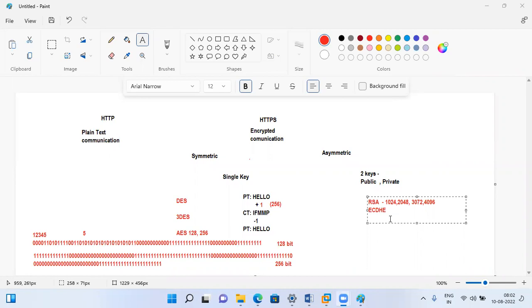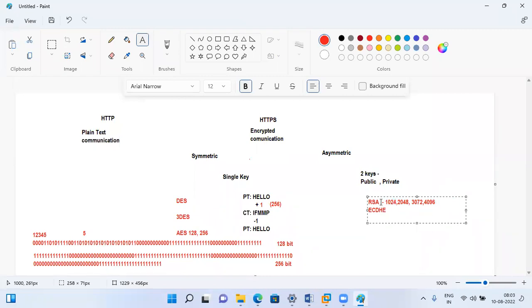So out of RSA and AES, RSA is secure. The algorithm is very strong. Along with that, even key size is more compared to 256. If you are not able to crack 256 key size, how do you crack 1024 key size? Right? So definitely RSA is more secure than AES.